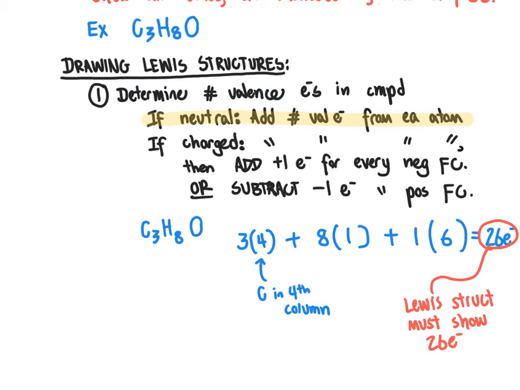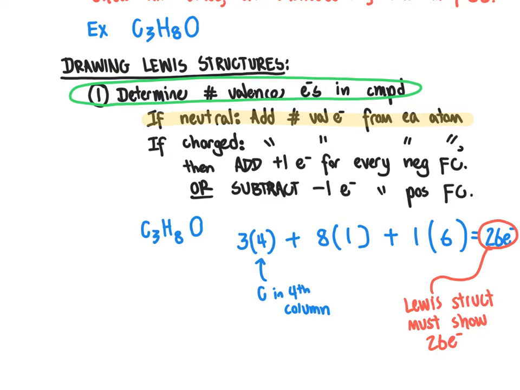So after we determine how many valence electrons there have to be in the compound, that was step 1 of our outline here for determining possible Lewis structures. The second thing that we need to do is determine the arrangement of atoms. In other words, we need to determine which atoms are connected together by covalent bonds. We need to find a way to link all 3 carbons, all 8 hydrogen, and all oxygen atoms, or a single oxygen here in this case, together into a single structure.